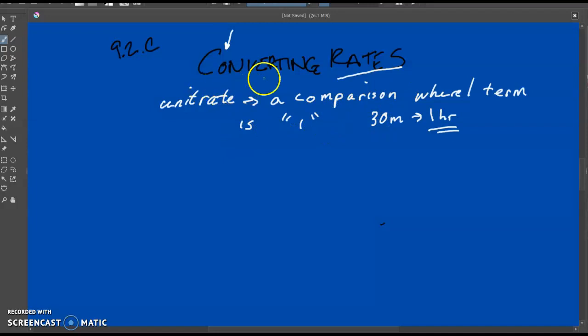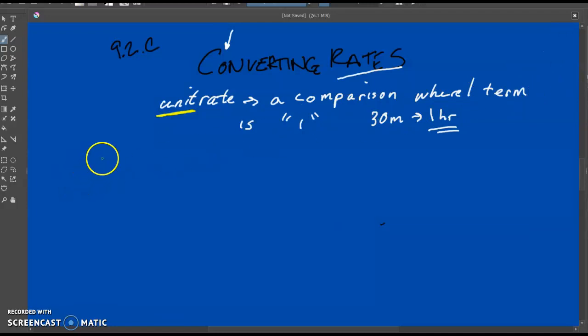We call this a unit rate, and these are what we're going to use in order to convert some rates. Hopefully this gets pretty exciting for you. All right, and essentially what we're going to do is this. The essential key to remember is that we always have to remember the units. It's called a unit rate, so something that's going to be important for us is to remember these units, and we'll really try to keep track of these units as we go through.